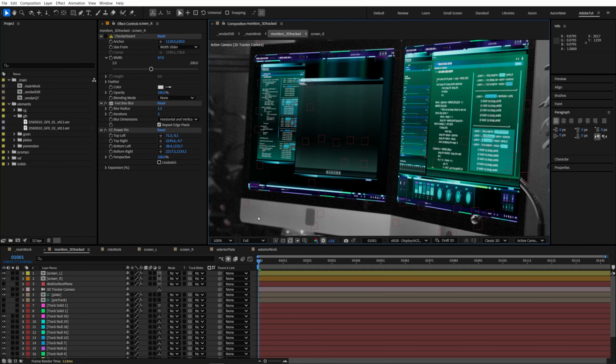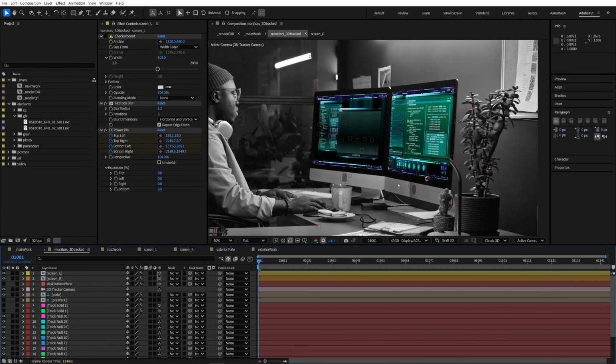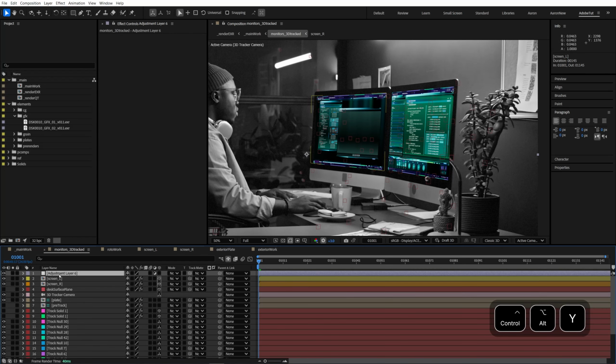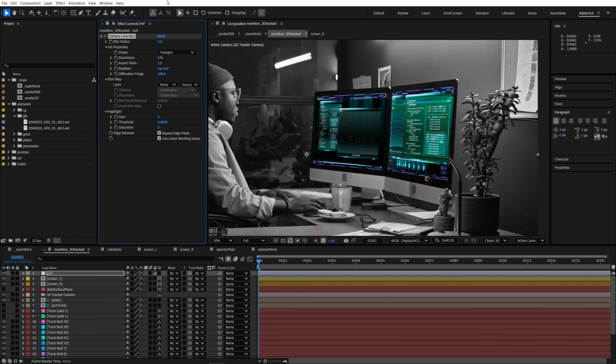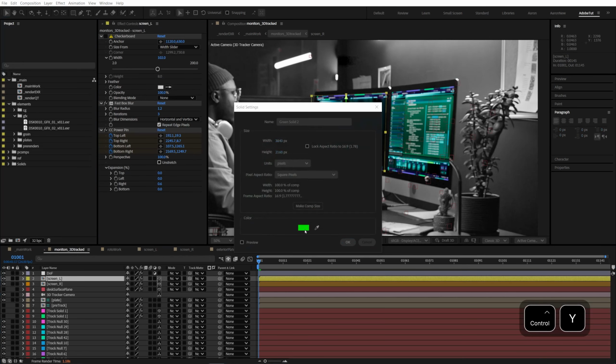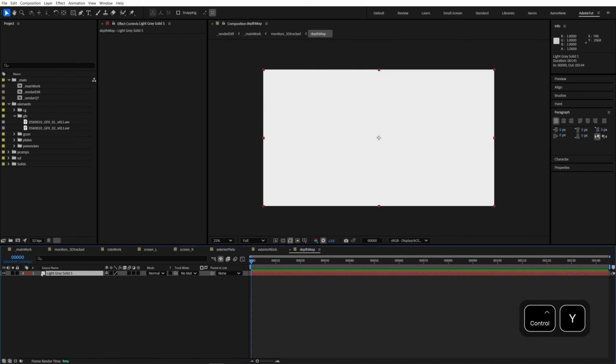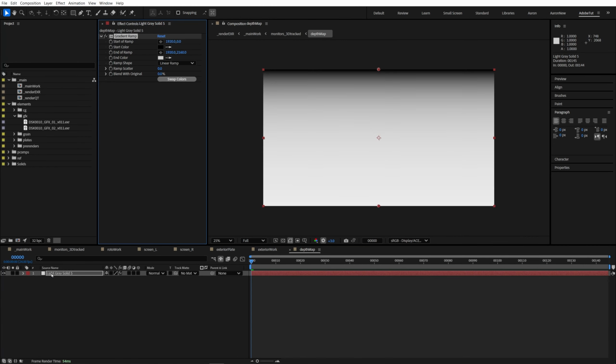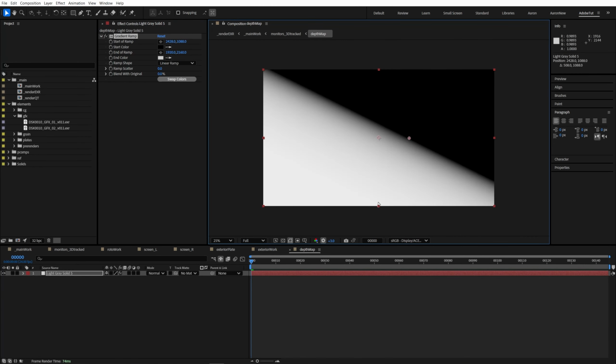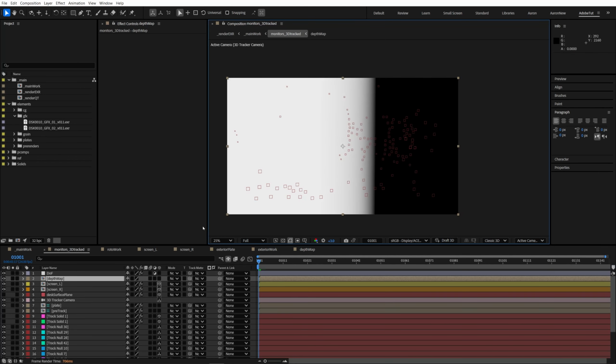Once I've done that, now we can add the camera blur. I am going to apply it as an adjustment layer so that it kind of spreads across both monitors in an accurate way. We'll call this depth of field. Again, I'll just put a camera lens blur on this. This time we're going to utilize a blur map though. So I'm going to go ahead and do a quick blur map. I'm going to create a solid. I'm just going to immediately pre-comp that. We'll call it depth map. And I'm just going to throw a gradient ramp on that. And our focal plane is somewhere here. Go check out my handiwork here.